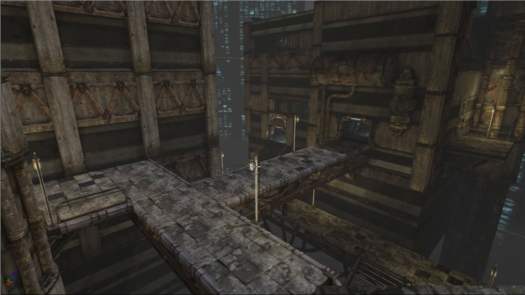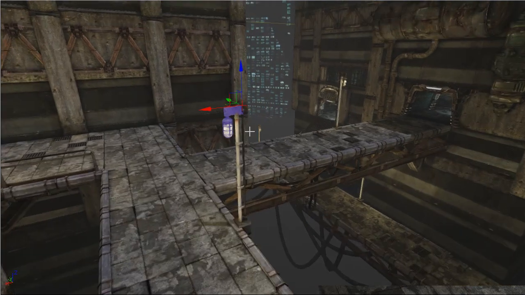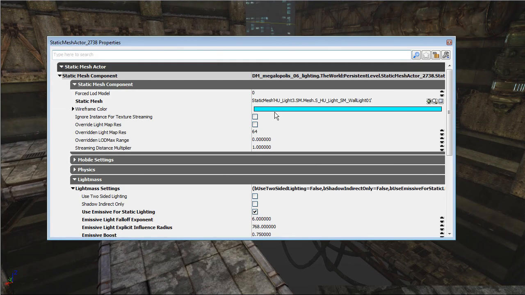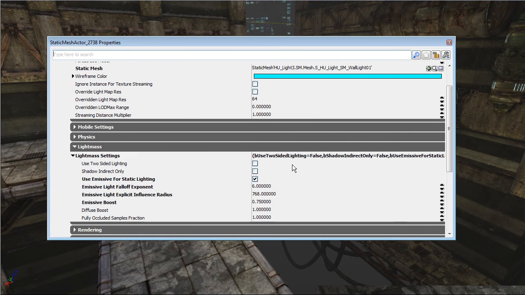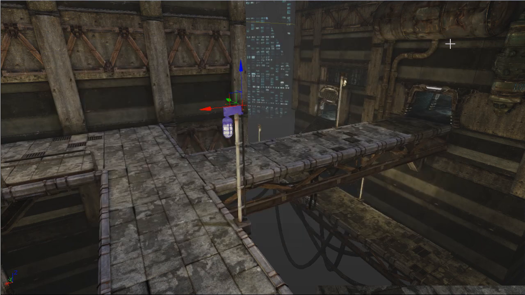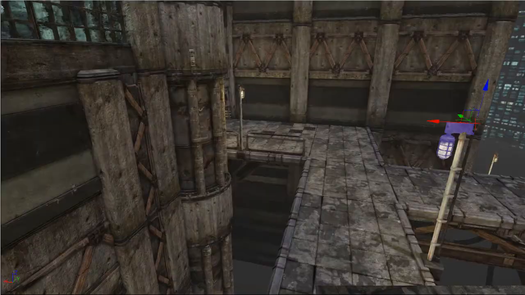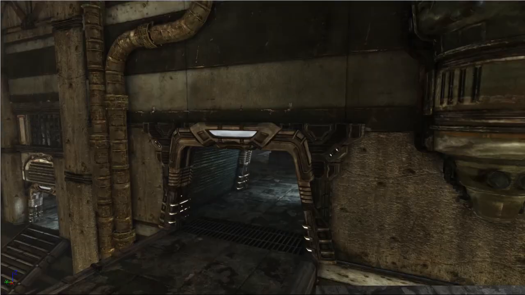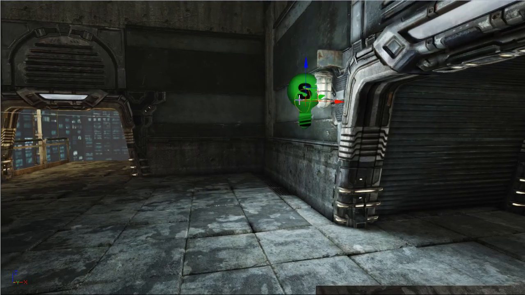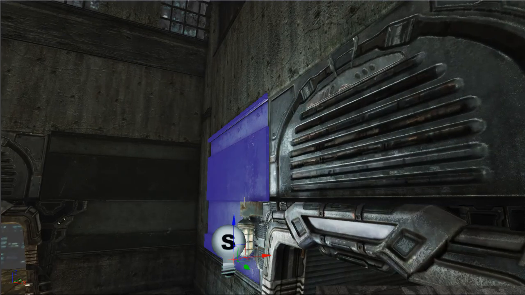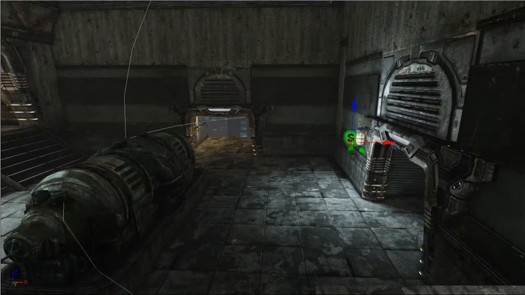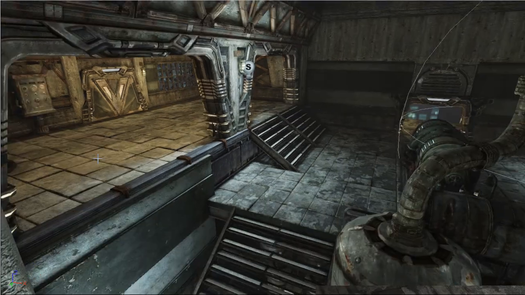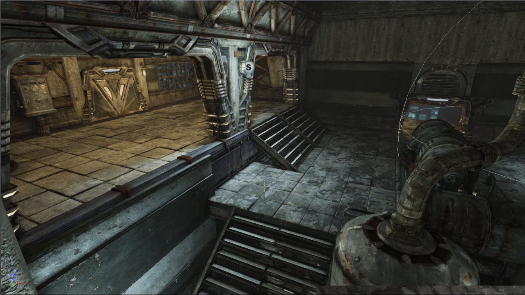In this case, I'm using essentially just emissive for the wall light 01 model, as well as the blue ones, which are actually lights placed next to the same models. So I'm using a sort of yellow and blue color scheme here.